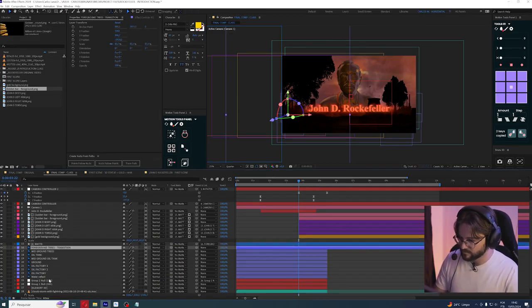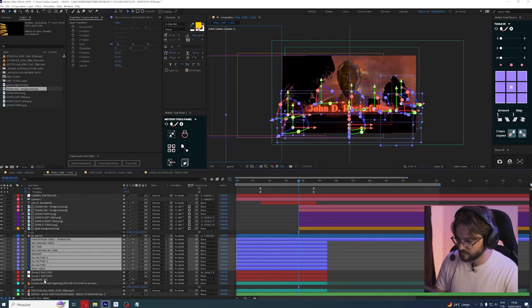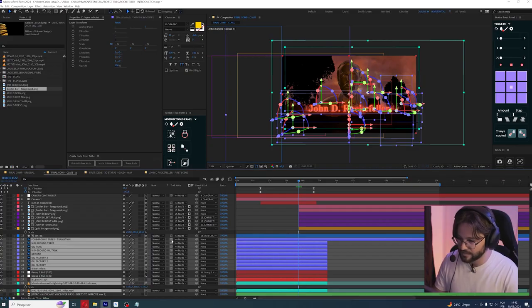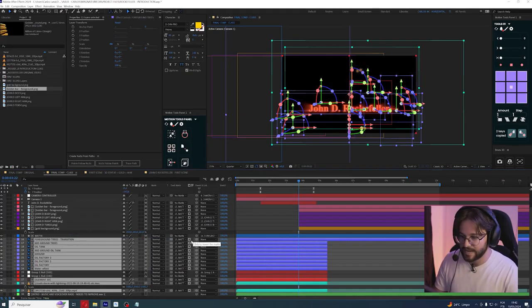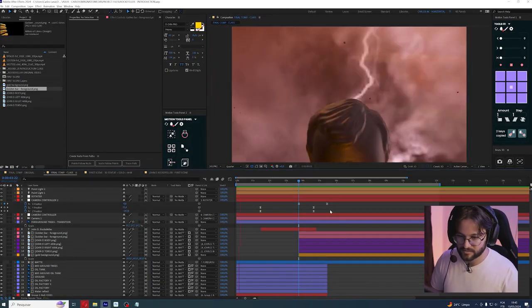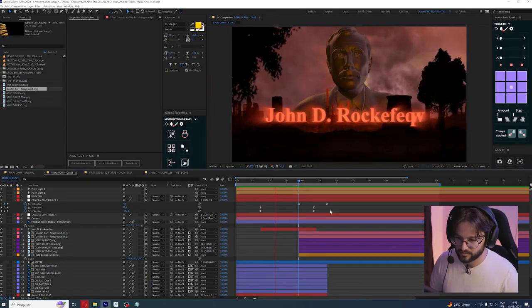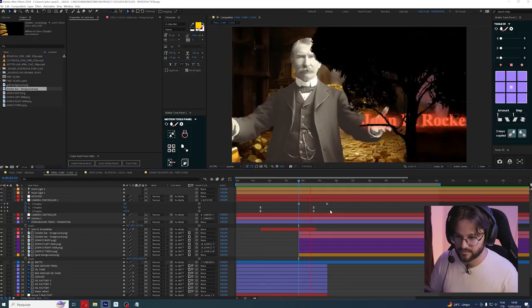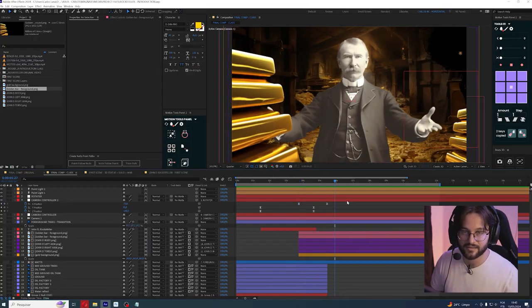So we select all this, like this, even the Element 3D, clouds, everything, and we apply the track mat. And now we can't see anything. So we will invert the alpha mat, so we can see just when we can't see the mat, right? So now here, let's press the play button and see the transition happening. Here we can see that it's revealing a new scene.